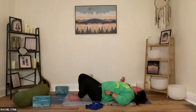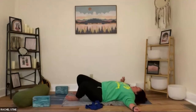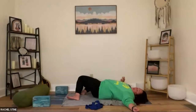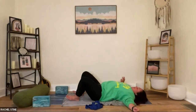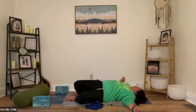Inhale, lower your knees to the left. Exhale, turn your head to the right. Bring everything back through center. Inhale, knees to the right. Exhale, your head to the left. Bring everything back through center. Inhale, knees to the left. Exhale, head to the right.